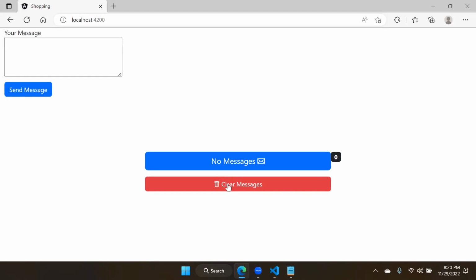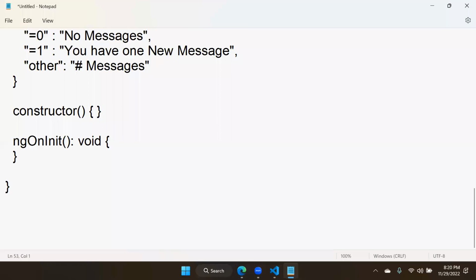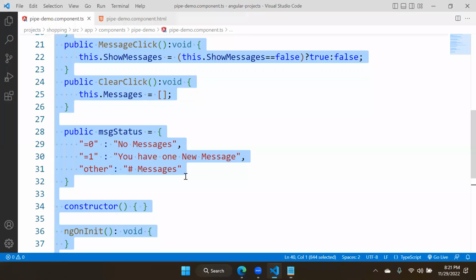This is a simple example. Another example I gave in the classroom, I will upload that, you can go through. There you have a different example, okay? This is a simple example. So pipe demo dot component dot ts, I will copy that here. And another one is pipe demo dot component dot html. This is the design. I just created a functional design to help all of you understand, right?